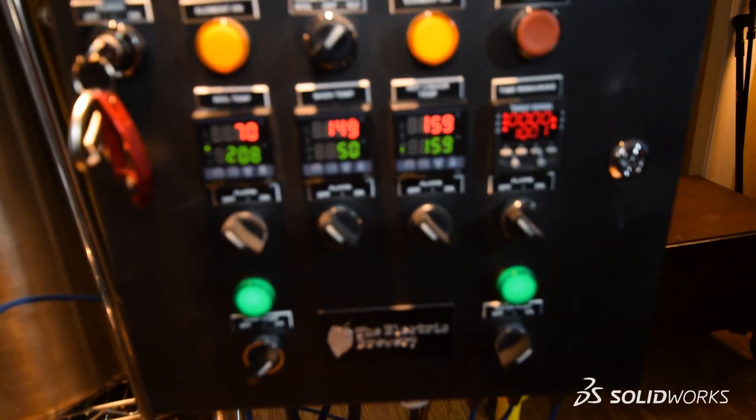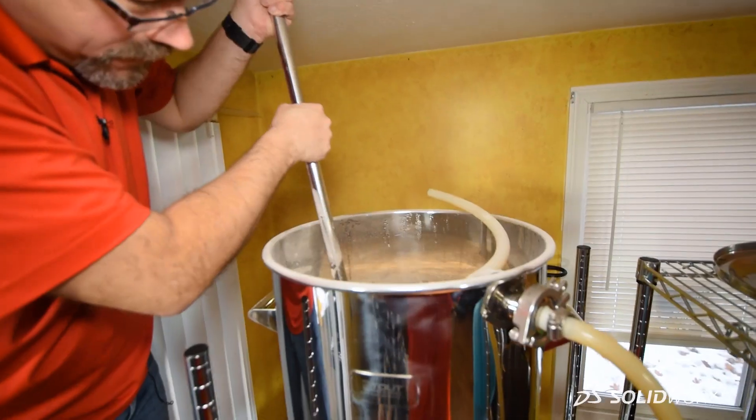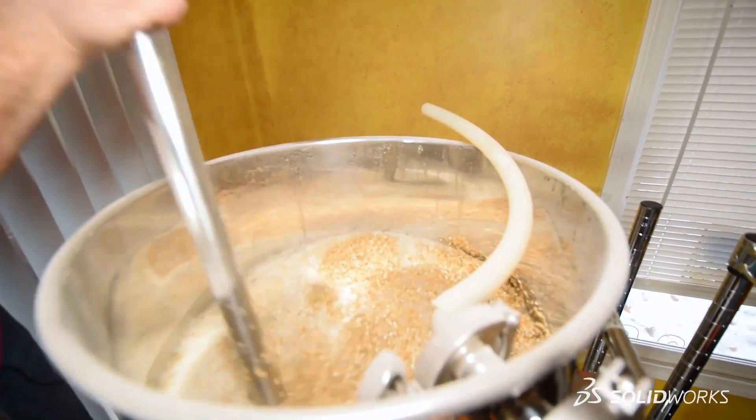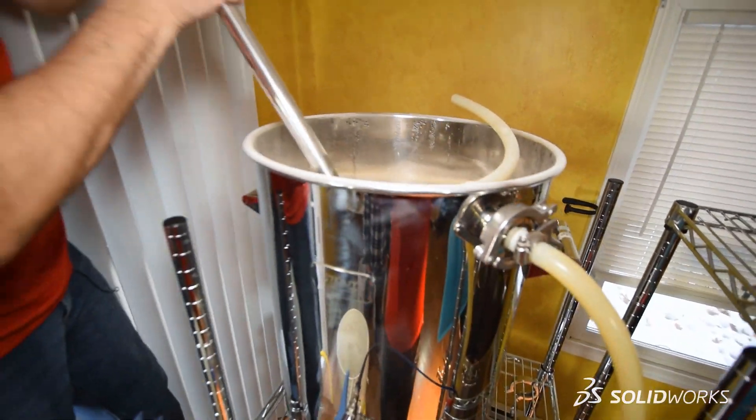So Earl, I've got a question for you. It's my understanding that as we continue to mash the grains, we need to maintain a nominal temperature. Is that true? That's correct. When you're working with the grains, you want to keep the temperature between 148 degrees and 156 degrees. If you go much higher, say 170 degrees or higher, you start to extract tannins, which are just off flavors that you get in your beer. If you go too low, you get to a point where instead of making beer, you're making a thick oatmeal.